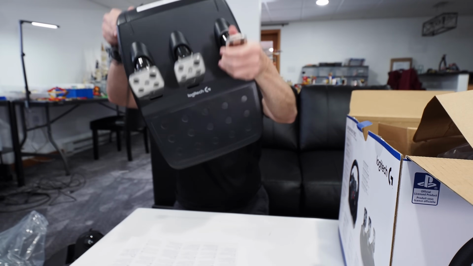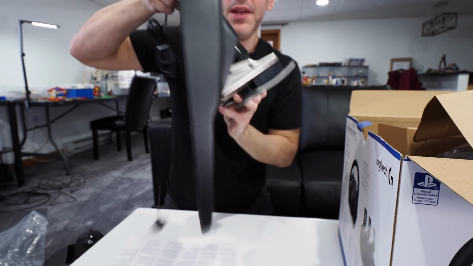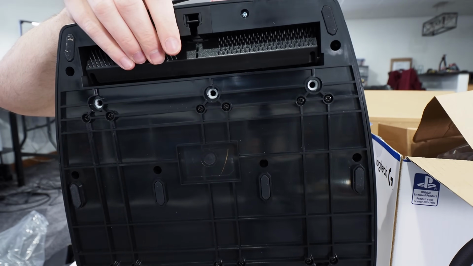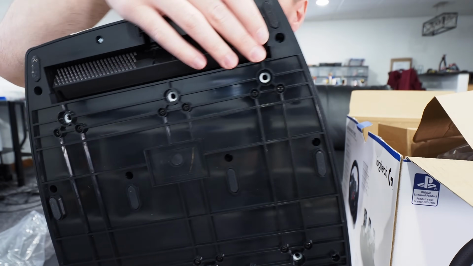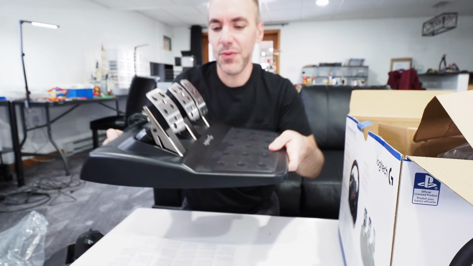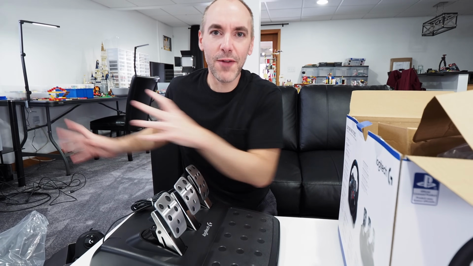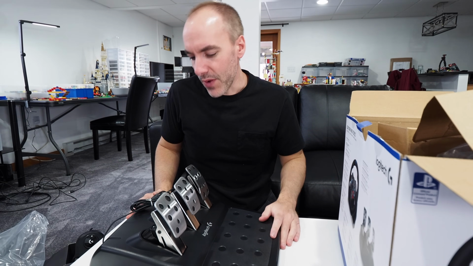And this has, I guess, little things that go in the bottom. So it kind of gets hung up on your carpet. If you have carpeting, you can see these right here. And that should stay flat when you're trying to drive, because as you're pushing on it, you don't want it moving away from you. So I think this will be real nice.